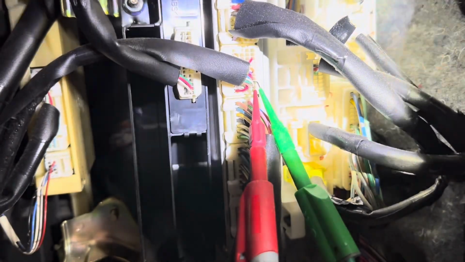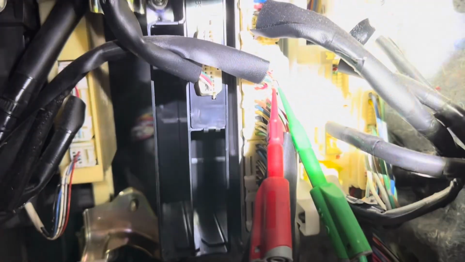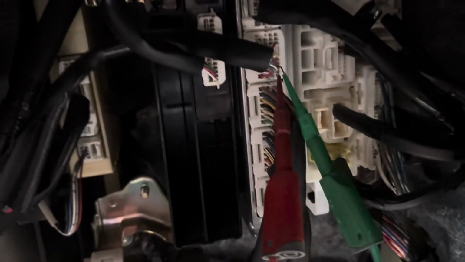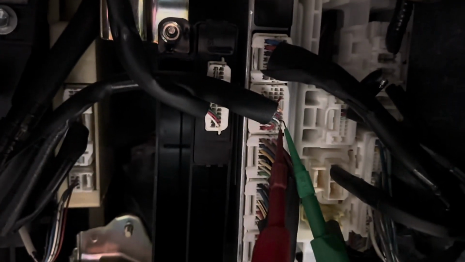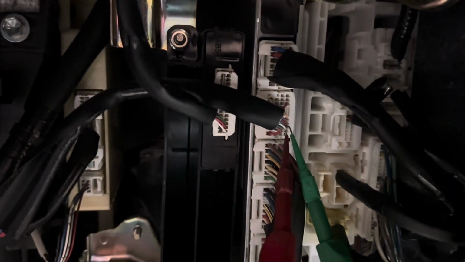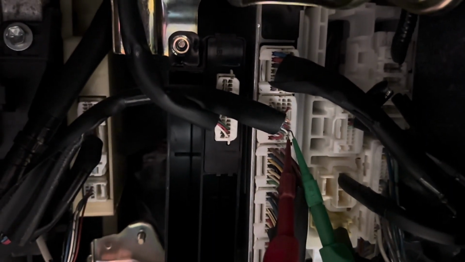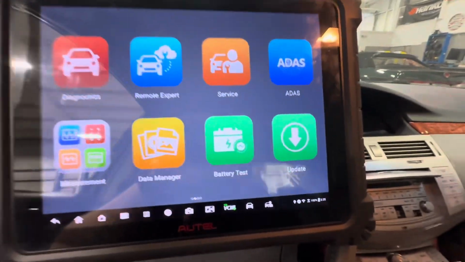All right, so real quick, I'm going to show you the connections that I've made. I should get my light out of here. See the green? There's a green wire and a white wire where my green and red leads are hooked up. That is CAN high, CAN low. That is the ECM. So the way I want to go about this is I want to see if I have communication going to the ECM. We're going to drive it, see what happens. Yeah, let's do it.